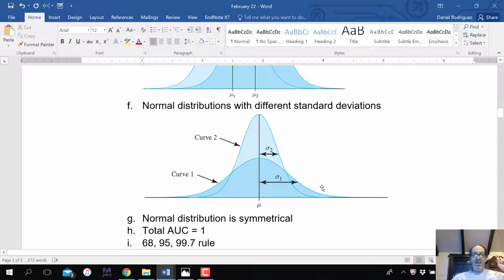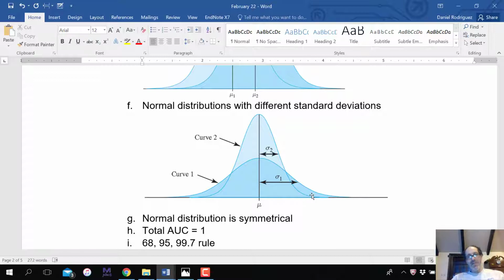Now, mind you, like any probability density function, they always have to account for 100% of all values. So in other words, they have to integrate to 1. Again, we're dealing with a continuous distribution here. So regardless of the shape, they still account for 100% of the entire distribution. When I say 100% and 1, it's because 1 times 100 is 100, right? So multiplying any value by 100, for instance 0.9 times 100 is 90%, right? So when you multiply a proportion by 100, you get a percentage.